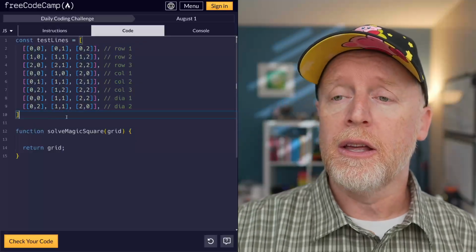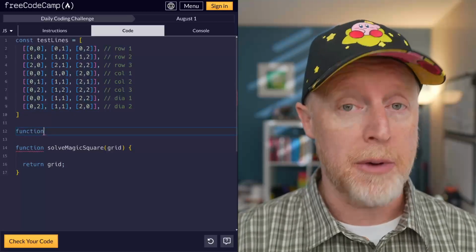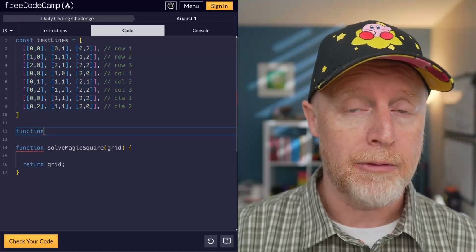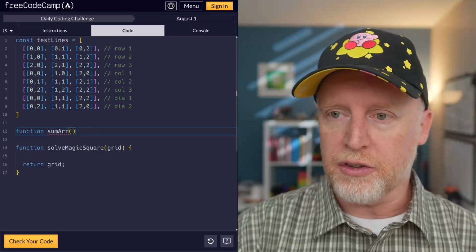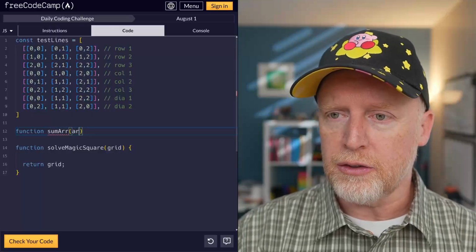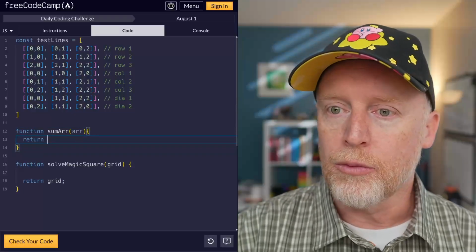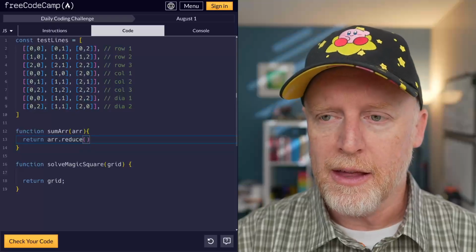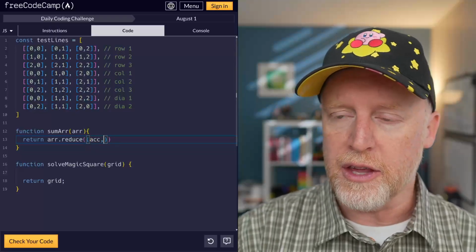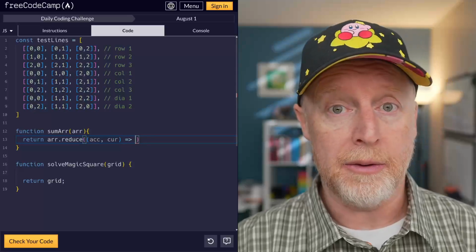From there, we also need a tool to sum up the values of an array. This is something that we've seen before. So we'll go sumArray, tossing in array just like this, spelling it right. My fingers don't want to work this morning. That's okay. Return array.reduce. Reduce takes two arguments, the accumulator and the current, and we add them together, right?